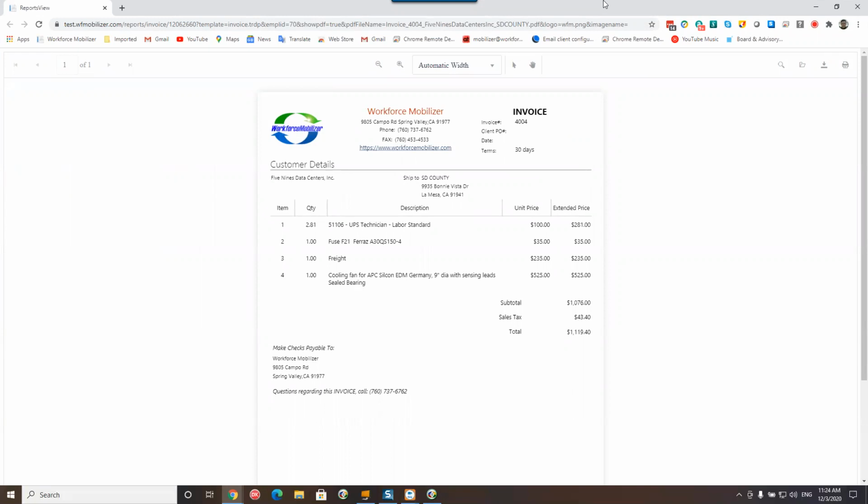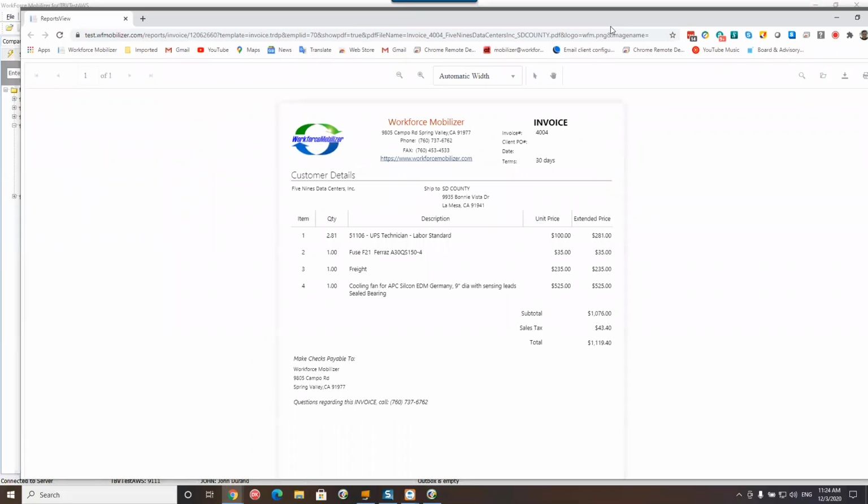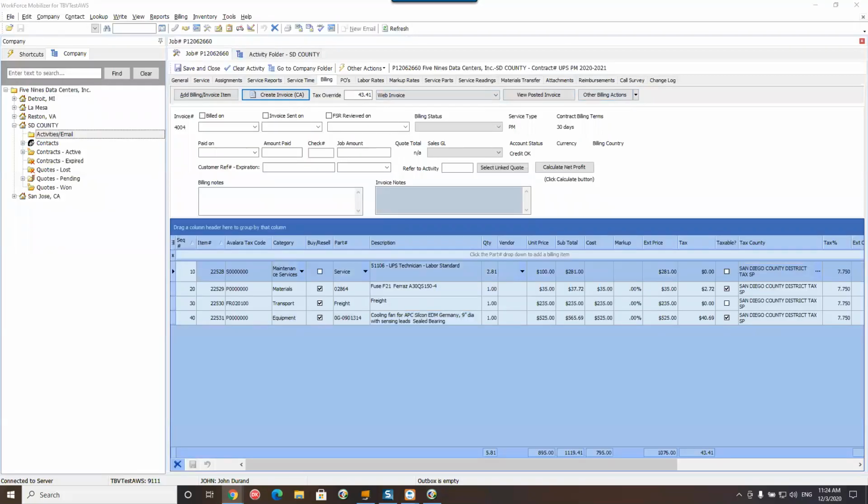So it always makes sure, like I say, that the tax you're charging is proper when you're generating an invoice. But we said you have a fee on a per transaction basis with Avalara. Well, a quote is not considered an actual transaction because there's no reporting to any state to be done, because you haven't won that quote yet. It's only once you win the quote and generate an invoice that it's an actual transaction.